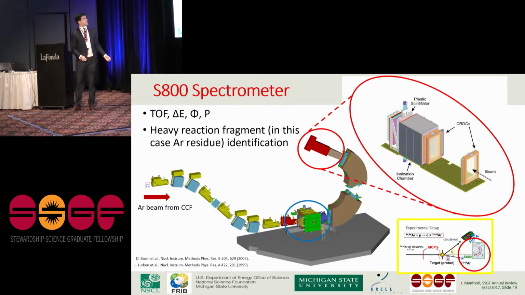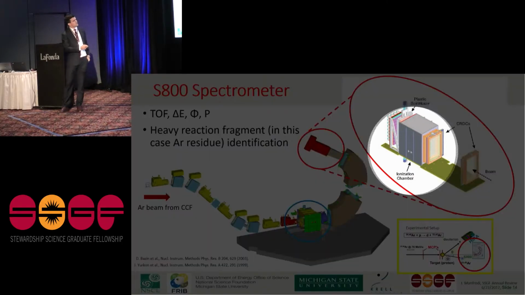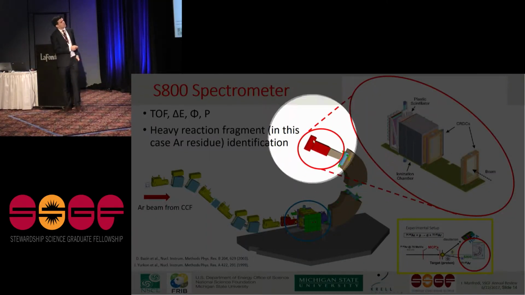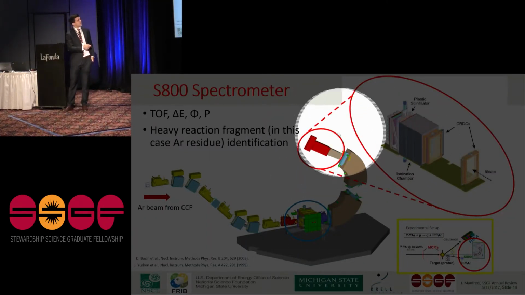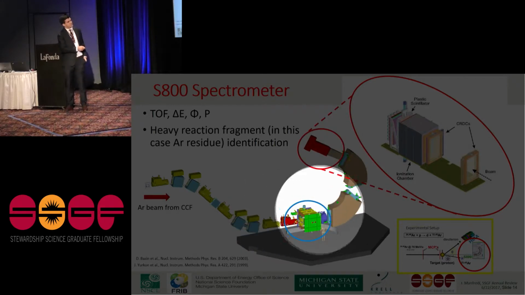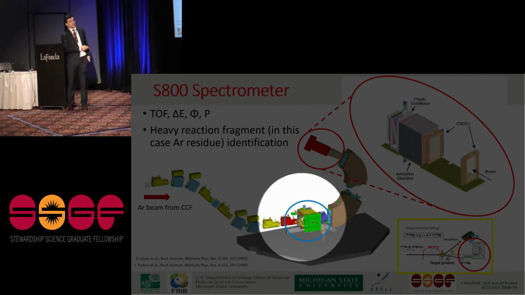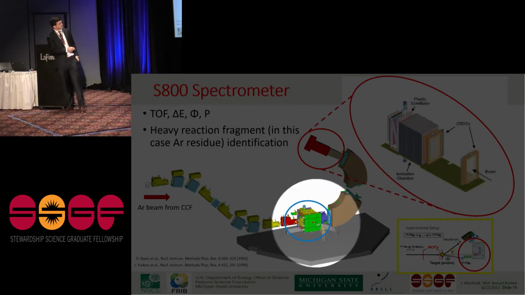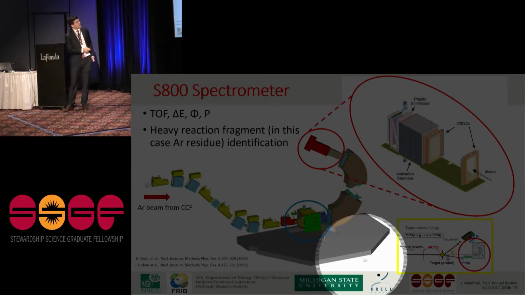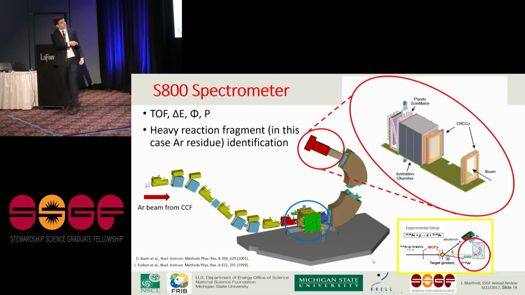So now I'd like to talk about the S800 spectrometer. Like I said, it's this giant spectrometer we have. It basically consists of two dipole magnets here, and then a box of detectors at the focal plane. Down here in this chamber is where the rest of the setup is. So this is where the MCPs are and the HiRA detector I'll discuss shortly. The beam comes from this side, and then up in the circle on the right, upper right of the screen, is the detectors that are sitting in the focal plane box.